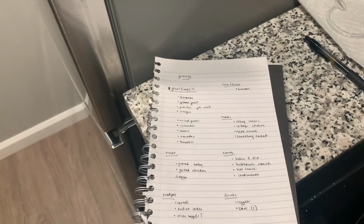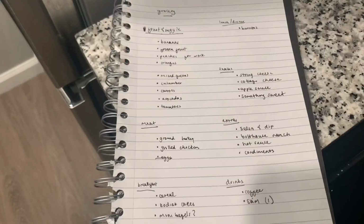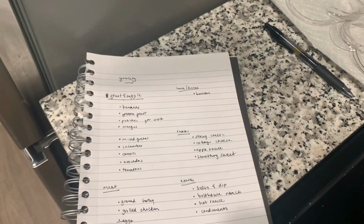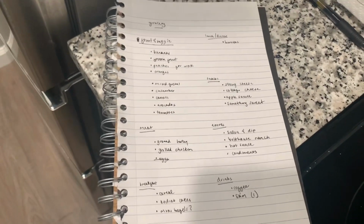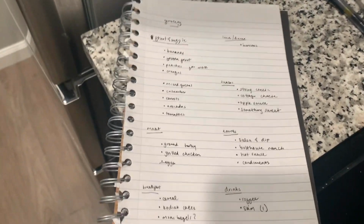Let's get healthy. So the first thing I always put on the list is fruits and veggies, because that's the order that I go in the store. We just need our basic essential ones. Meats, we actually don't need eggs right now, but usually we do. Then breakfast, lunch/dinner, extra stuff that's not in the meats. Snacks, extras, like we need more hot sauce, more salsa, stuff like that. And then drinks. Pretty much how I organize it in my head.